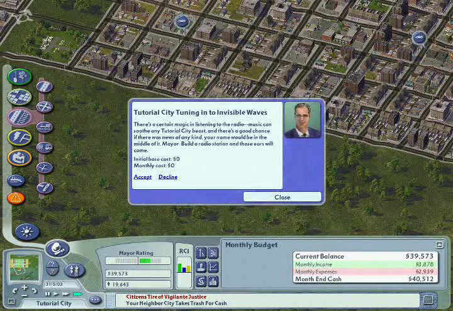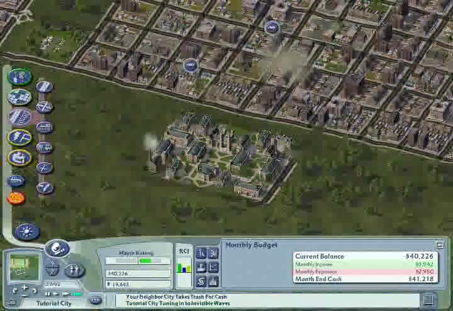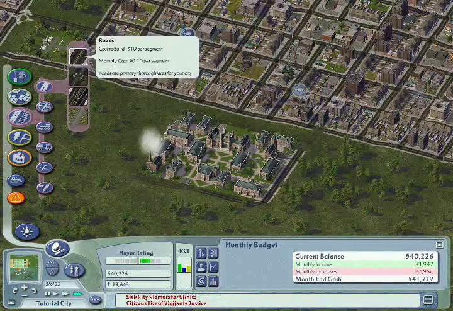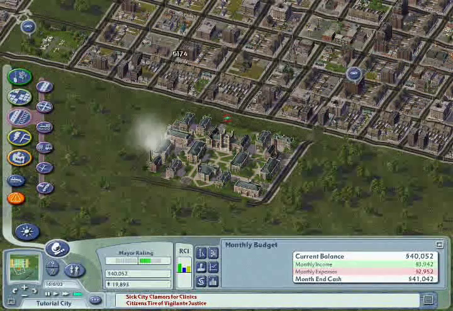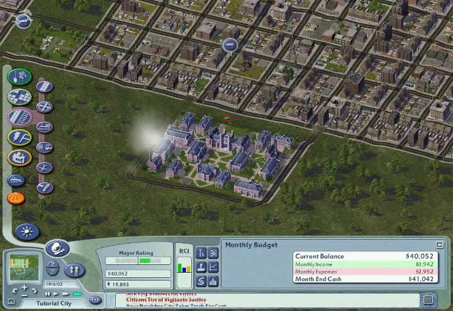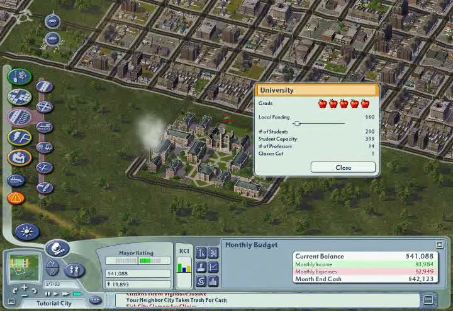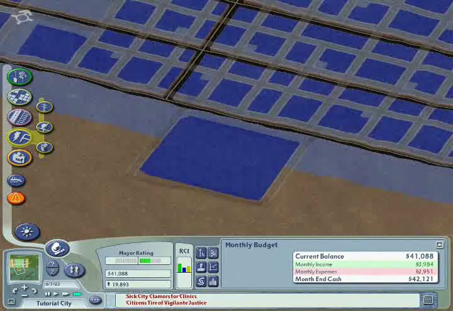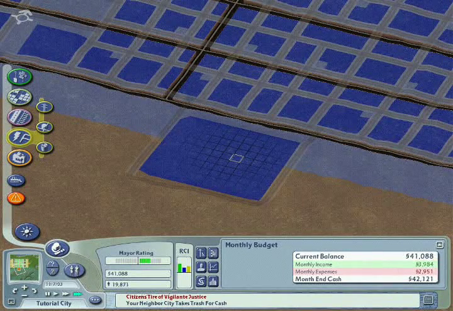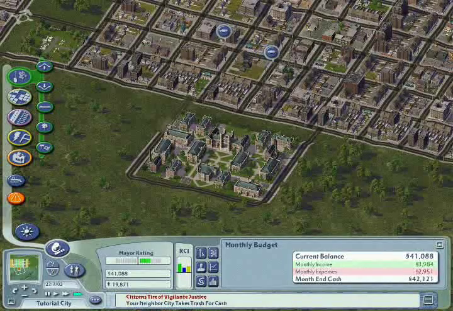Now I shall connect a main road to the city so that we can allow the students to come in. Alright, we can build a radio station to probably give some propaganda on how great I am as a mayor. Okay, the university is doing really well. Remember to zone water pipes. Alright, the university is well watered. I hope they don't waste my water supplies.